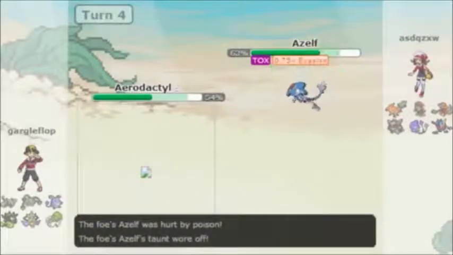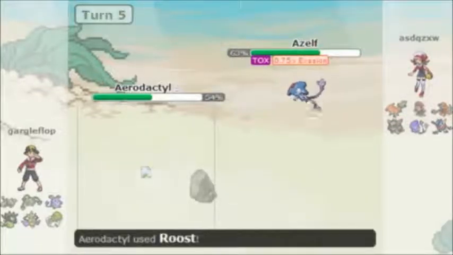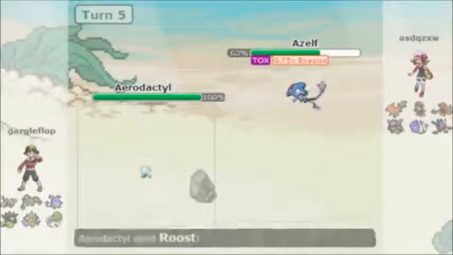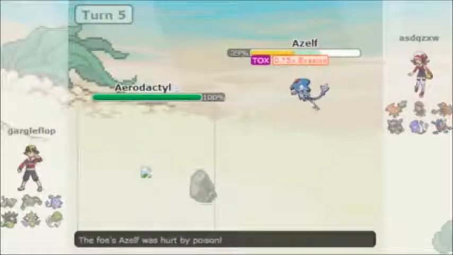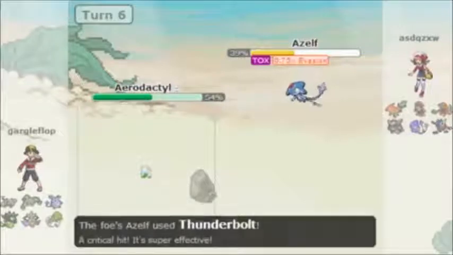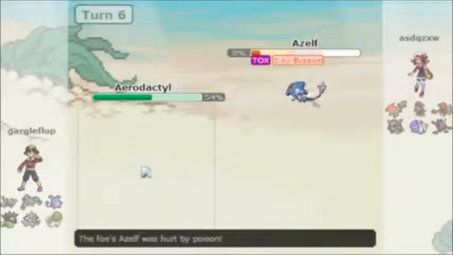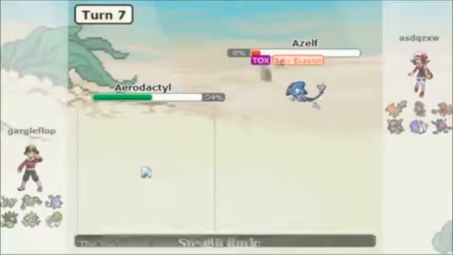If you put a bit of speed investment into it, then it could outspeed some other things, or you could maybe get rid of Toxic and put Rock Slide or Stone Edge on it for a bit of STAB. But I still think it's pretty good. I genuinely enjoyed using it.